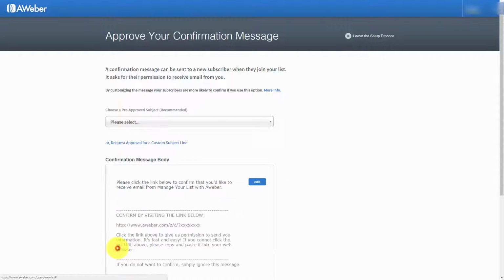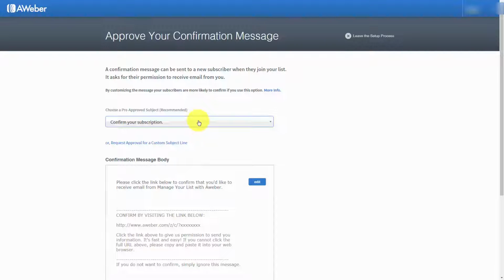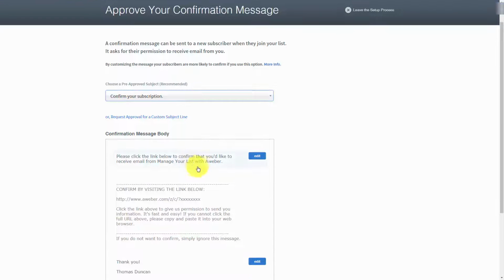So we're going to go ahead and click cancel so that we can see these back, and we're just going to choose the first one. Now we can also make changes to the confirmation, and so what we can do is make sure that this part of the message says what we want it to say. Now we want to keep this part brief. We don't want to make this a long drawn out paragraph. We want it to be brief so that it spells out exactly what your client is going to be getting when they sign up for your email list.